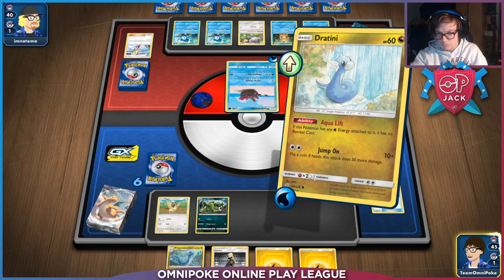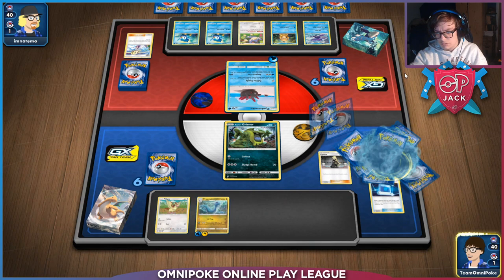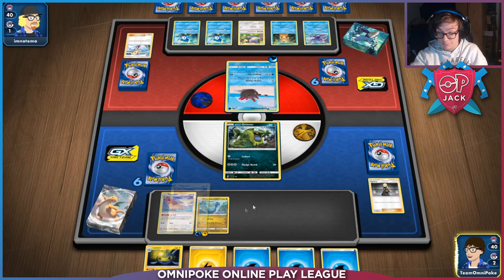So we have free retreat. I'm going to attach to the Dratini. Go with Cynthia. Hopefully find something. This is pretty bad. I don't know why we seem to be missing all of our Pokemon here. Hopefully collect draws us some.